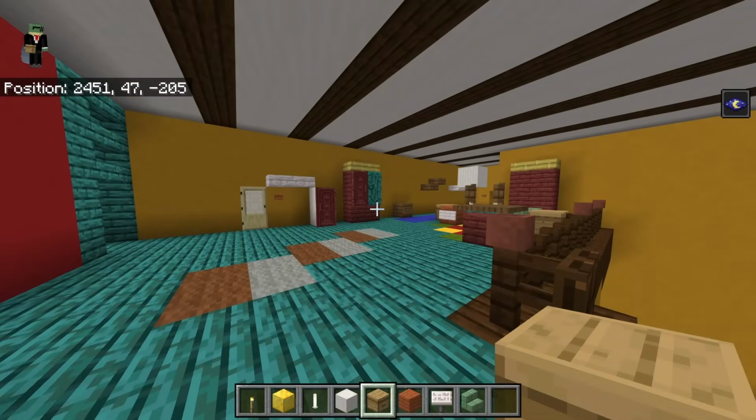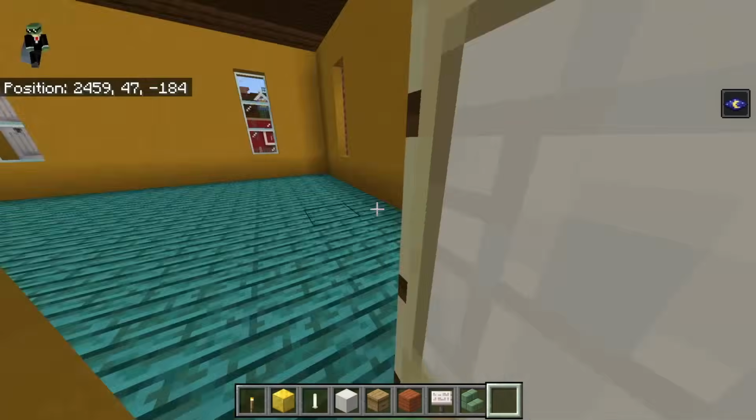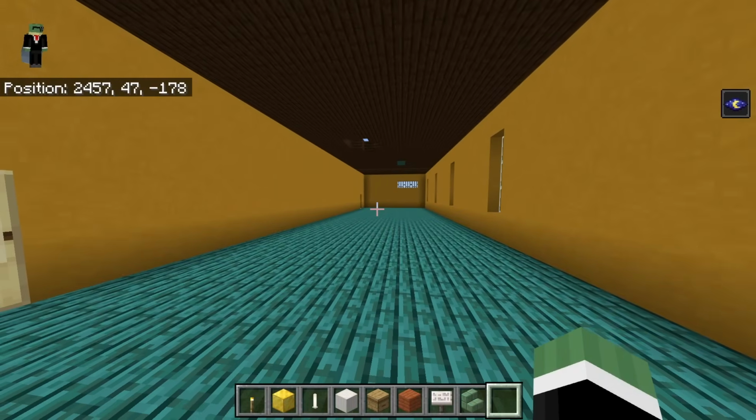Nice. Now we should have like 4 rooms left on this floor, and 2 of them are annoying. Actually, all 3. What? All 3 of, yep, that's all 3 or 4. That's how math works. Anyway, head through this door on the right side, and we're gonna do this long room next. And oh boy, this one might take a minute.